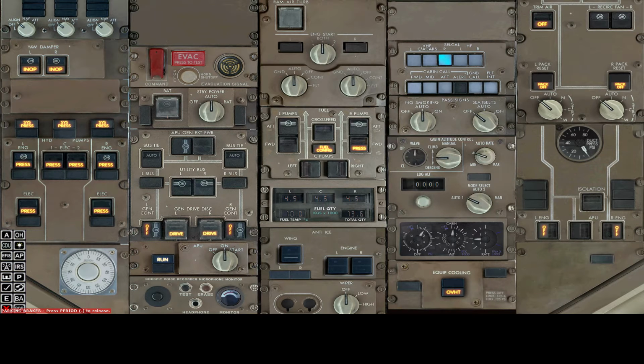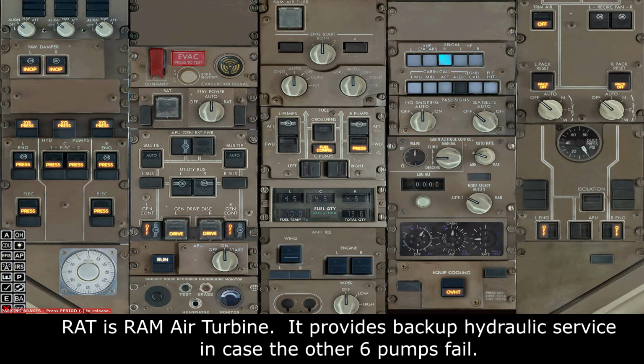These are our annunciator lights. These are good. Coming down here, this needs to be auto. APU generators on. These are auto. These are on. Generators on. Come up here, emergency lights armed. Window heat all on. Rat needs to be closed and good. Ditto for the passenger oxygen, engine start.